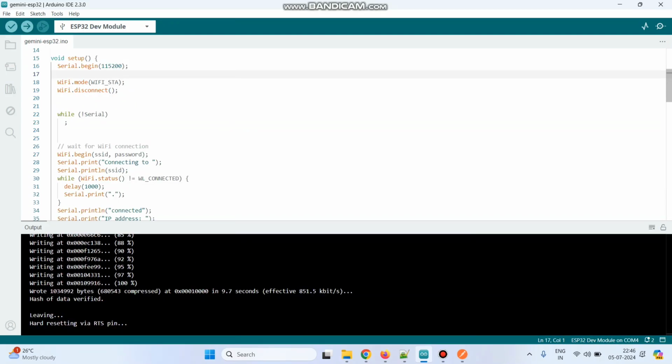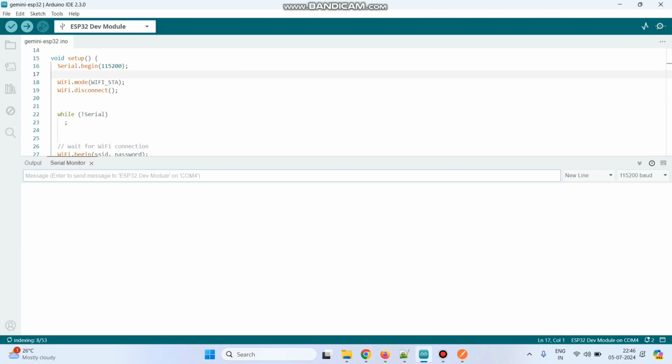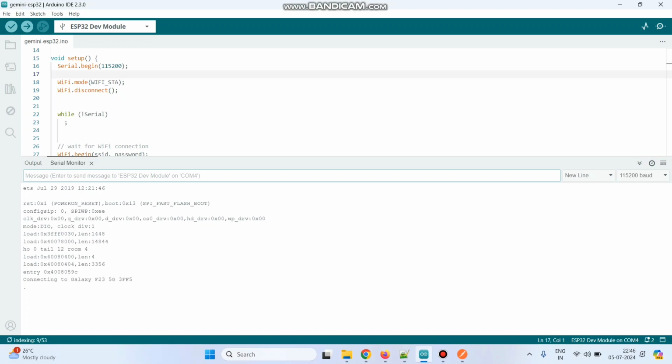Now the program is successfully uploaded to the ESP32 board. Now we can check the output. Now open serial monitor. So now we can enter the question. We can ask the same question what we checked in the postman. Tell me about Steve Jobs. And press the enter key.